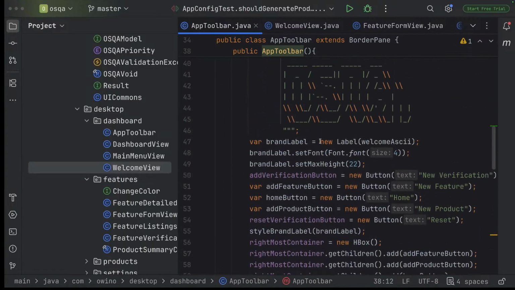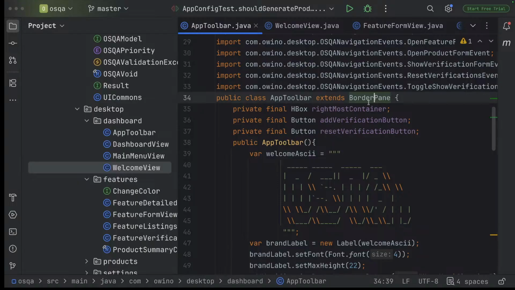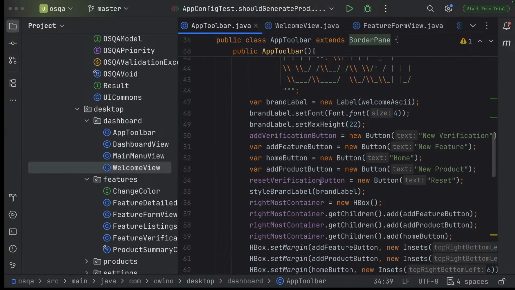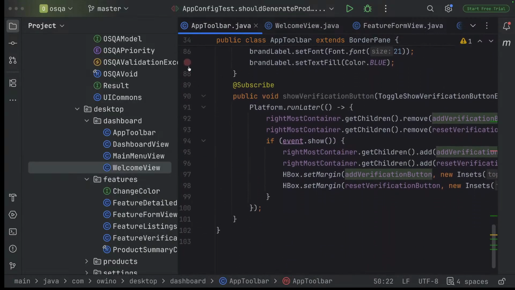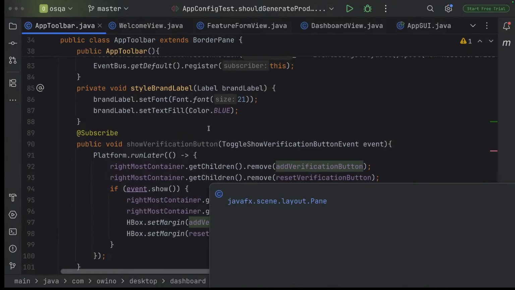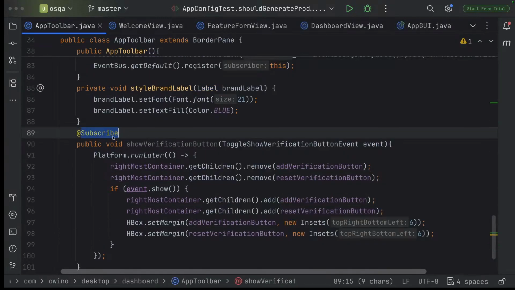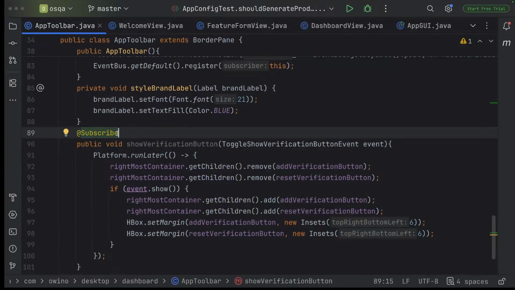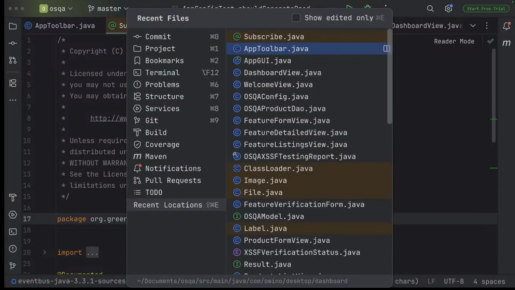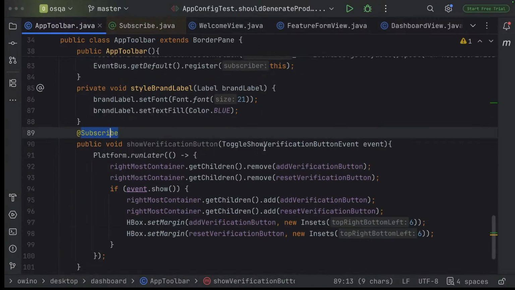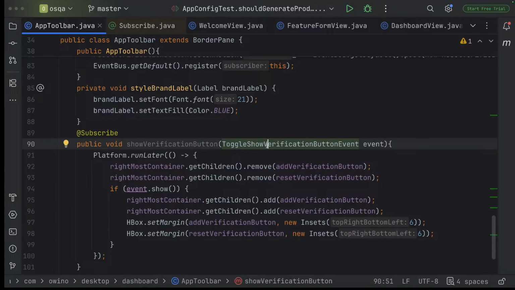Currently it's a border pane, and so we have the add verification buttons, the home buttons, and also some of them are dynamic. They rely on events. So I'm using event bus to send events back and forth from different screens. That's why you have this subscribe annotation. So this is from event bus. For instance, this listens for toggle show verification button event.